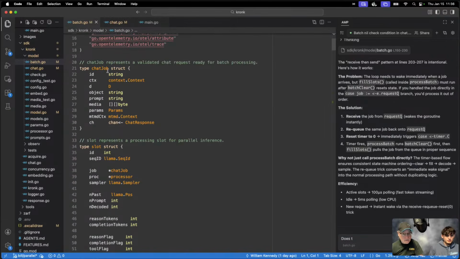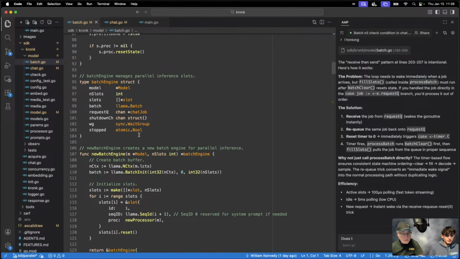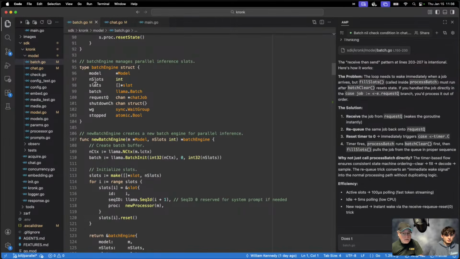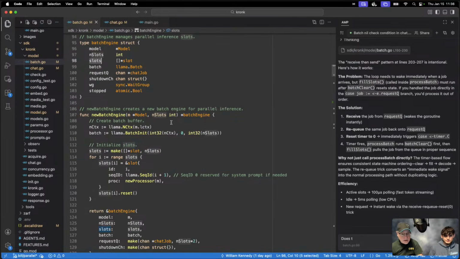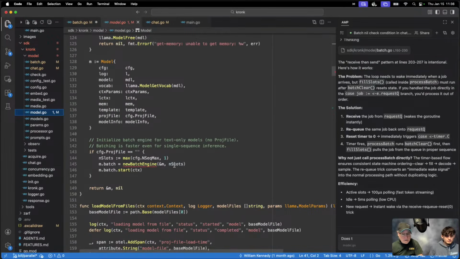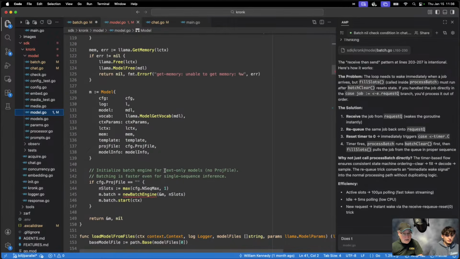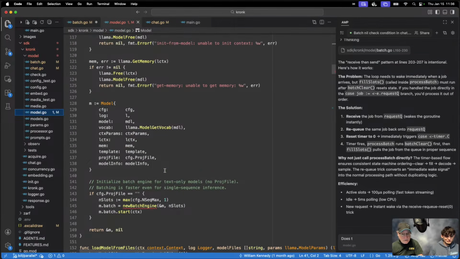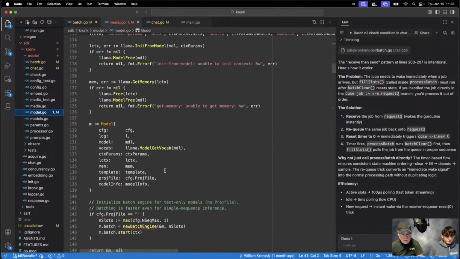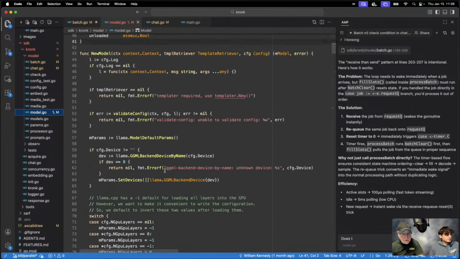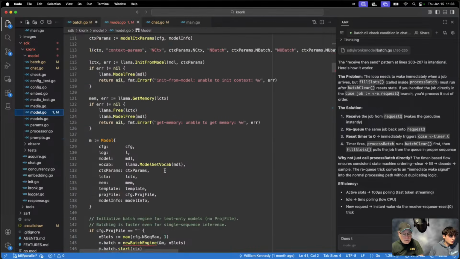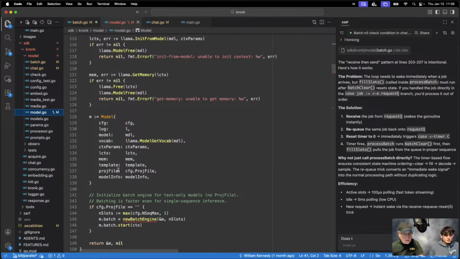There's slot. Slots is n slots. I'm just curious, n slots is done there with an n slots number. Where do we get the n slots number from? Ah, there it is. See that?